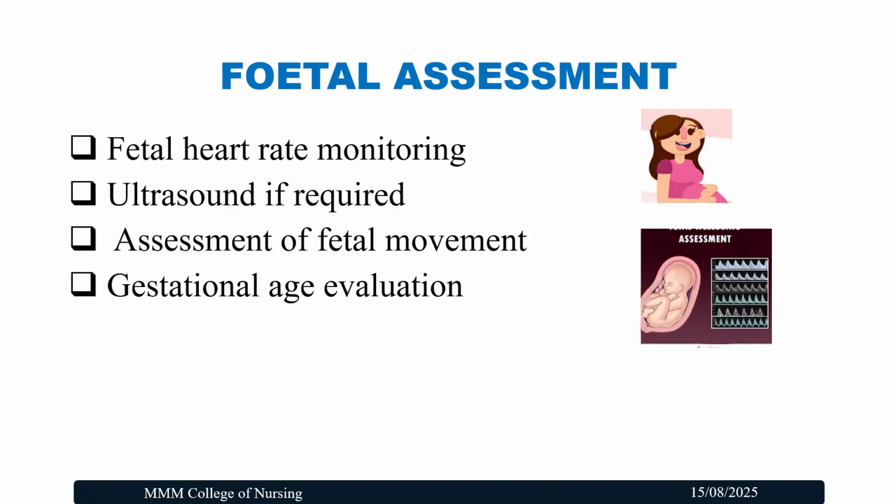of this obstetrical triage. So under the fetal assessments, what we have to do here, we have to assess the fetal heart rate. And ultrasound, if needed, we need to find out the position of the baby. We can find the conditions and the movement through the ultrasound. Assessment of the fetal movement, we can ask the mother, we can find out when we are doing the palpations or in the inspections, and through the ultrasound also we can find the fetal movement.